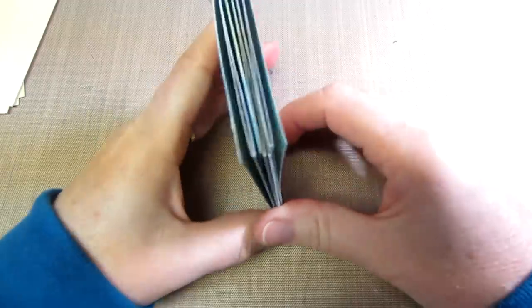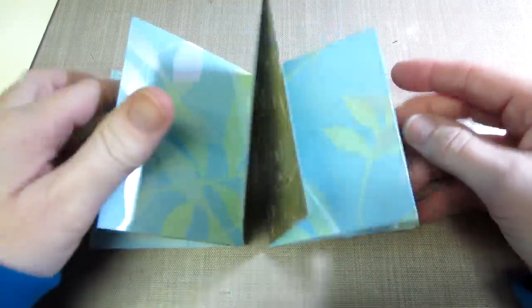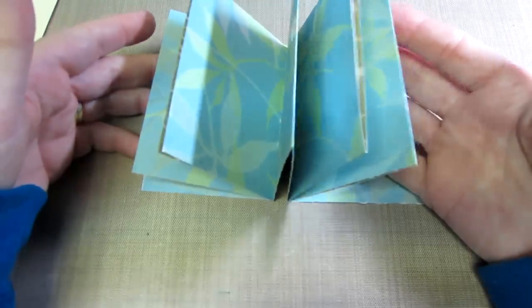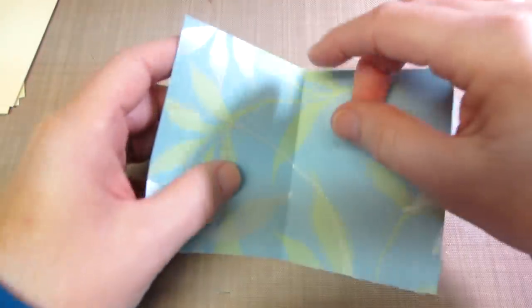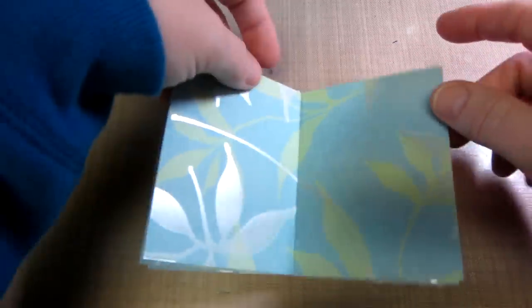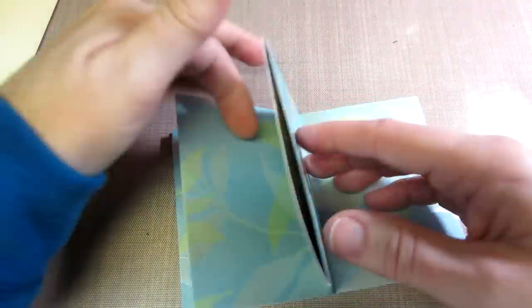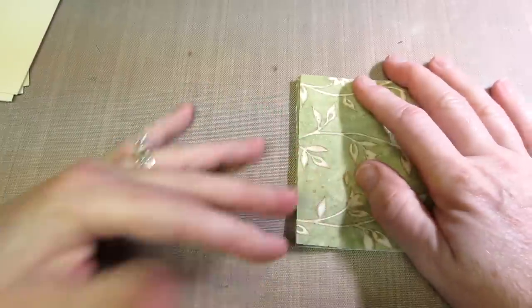So we're going to glue. Now, you've got to picture your book, right? Here it is. These are the pages. But in order to make your pockets, you want to leave the tops of some of them open. Obviously, this one can't be a pocket because it's sealed. It's a fold. This could be a pocket. This could be a pocket. But I do every other page as a pocket. So that's what we're going to do today.